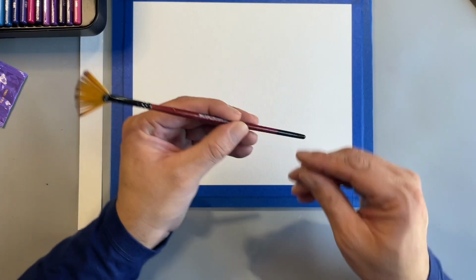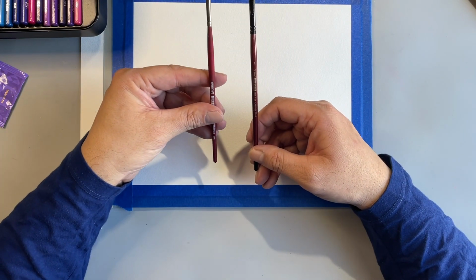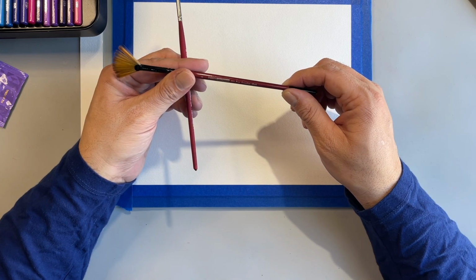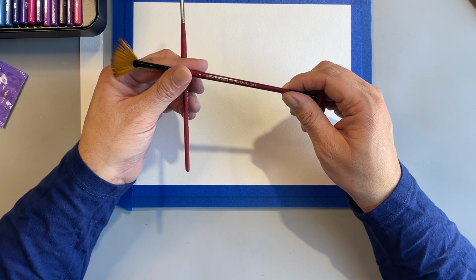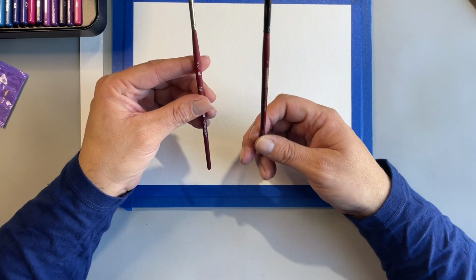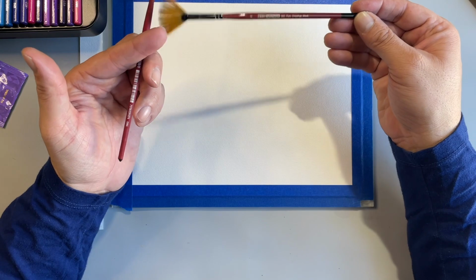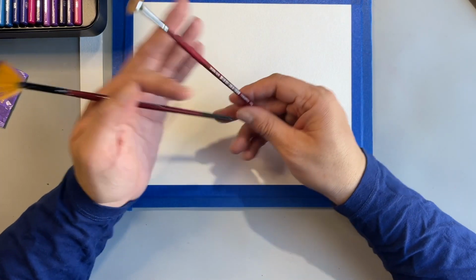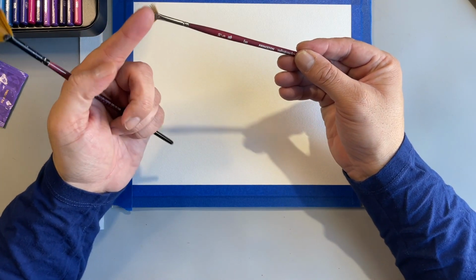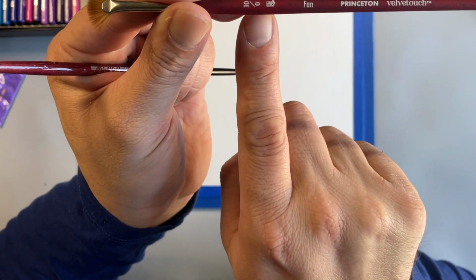Oh, I didn't show you this one. Oh, look at these. I got a mini fan, and then this one is the Ebony Splendor Fan Brush, Creative Mark. I don't remember where I got this one, but I think it was also Jerry's Artorama. Really nice. It's a synthetic. And then this is the Princeton Velvet Touch Fan, 10-0. I say 10-0 because that's how they categorize their brushes.